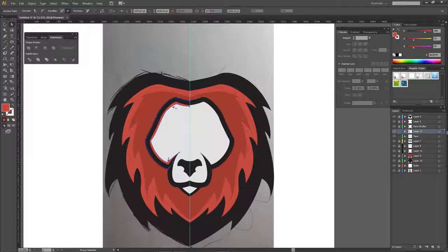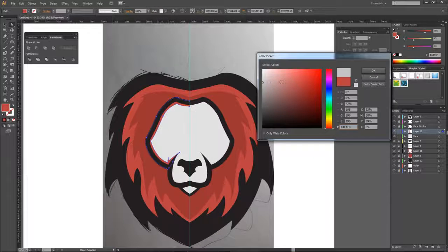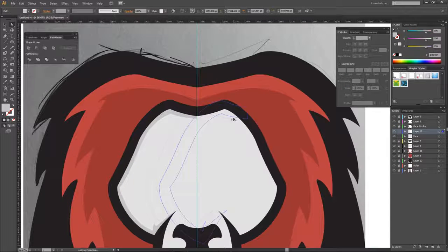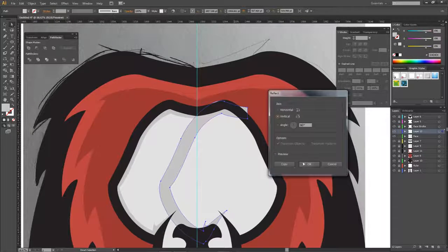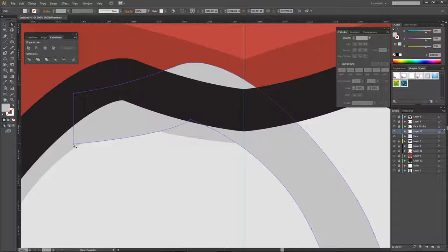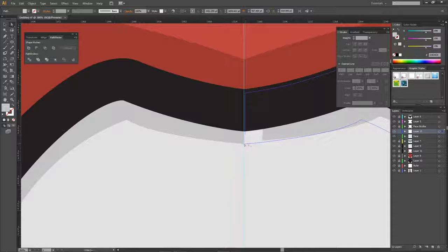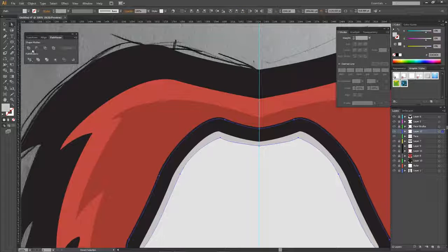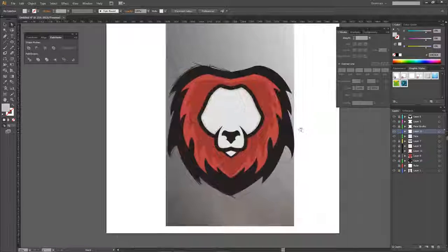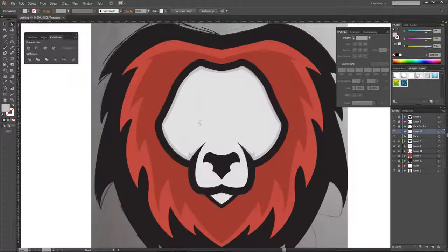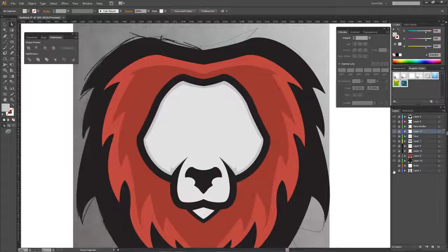And now you can take this layer, make it a nice gray, move this and duplicate it over. Reflect it, and go about connecting it over here. And now you have a nice little highlight on the face over here as well. So right there, it automatically looks a lot better. It looks a lot more fun. It just looks so much better when you put highlights around.